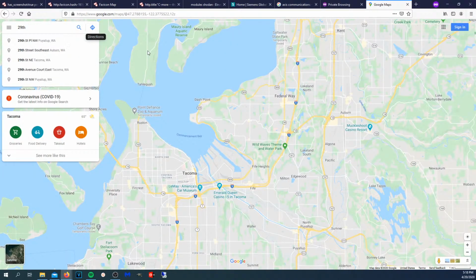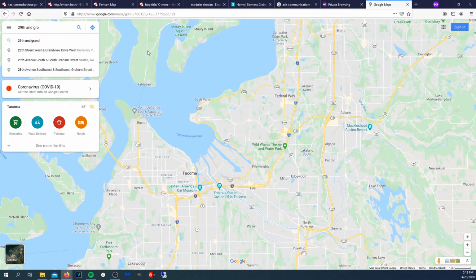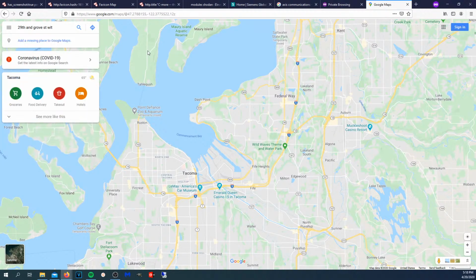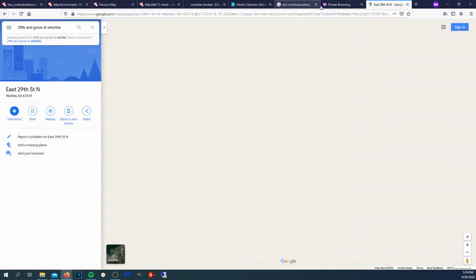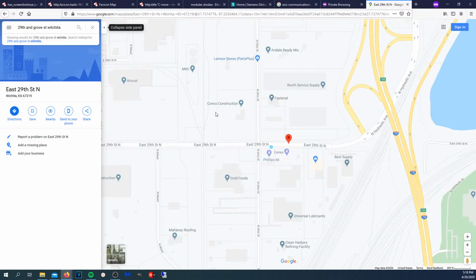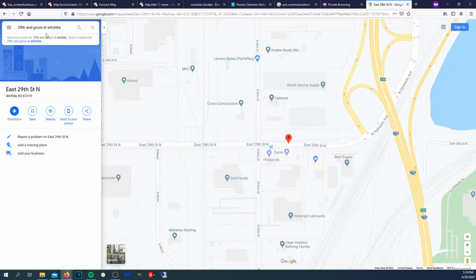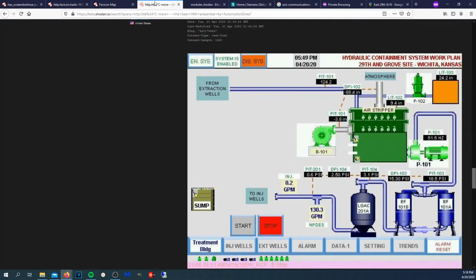29th. Is it 29th and Grove Street? East. What would that one say again? 29th and Grove Street. 29th and Grove. Is it? I'm so stupid, man.